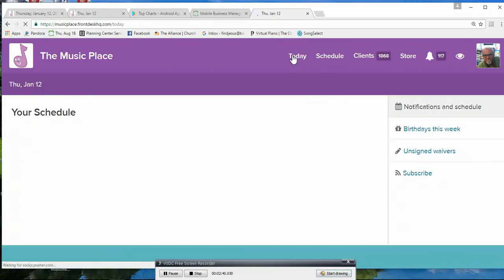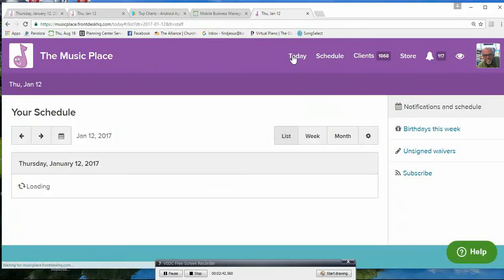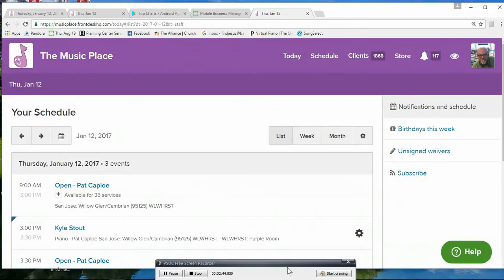Something I do want to show you is that this date on the desktop version of the software will always appear in the upper left-hand corner. This is the date for my schedule, and it shows me today's date and that it's my schedule, at the top of the list of my students that I have for today.